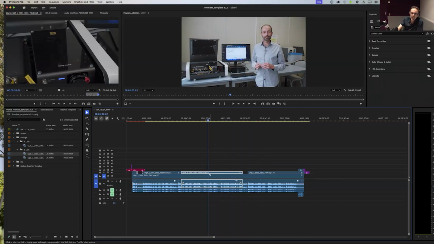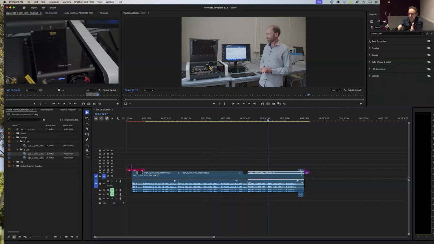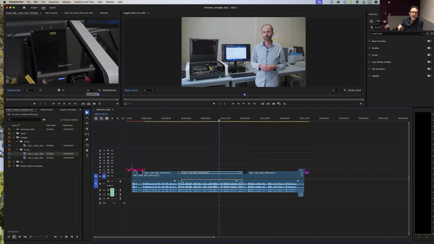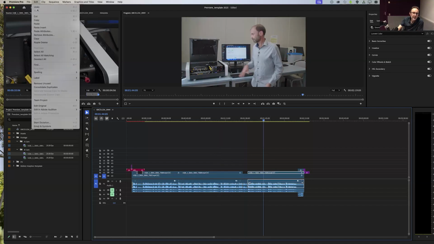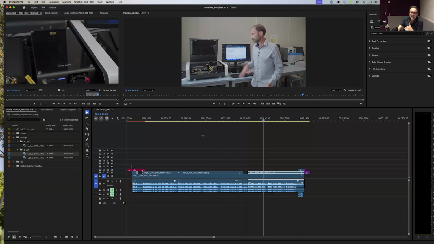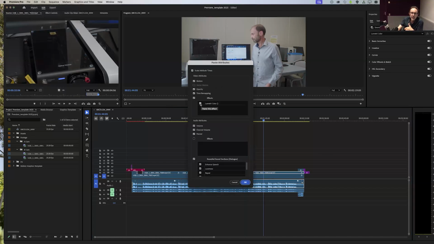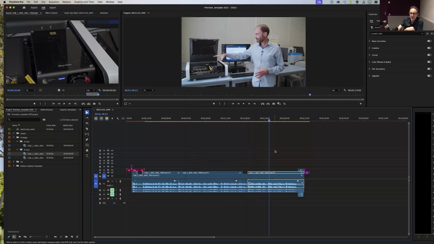So if you wanted to get the color correction to this clip, you'd either have to go in and do those corrections separately because they're separated now, or what you can do is click on the clip, go to Edit, Copy, and then go to the clip that you want to apply the corrections to, and go to Edit, Paste Attributes, and then you can go in and tick Lumetri Color. To be safe, you can untick all these others, so you're not applying anything you shouldn't, and just have Lumetri Color ticked, and that will then apply it to that clip, which is really handy.